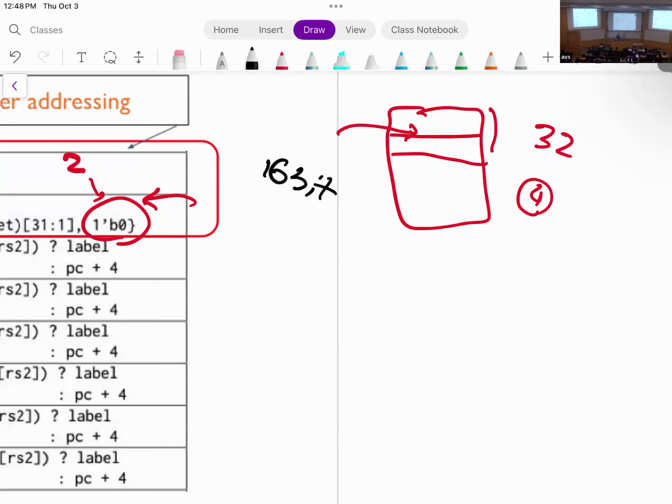So the question is, if everything is a multiple of 4, why do we jump to even addresses? Because there are some instructions that we don't talk about that are 2 bytes. In this class, everything is 4 bytes, so this seems a little weird, because we are jumping to even addresses. We should have jumped to addresses divisible by 4, but there are instructions in actual RISC-V that are 2 bytes, which we're not going to talk about.